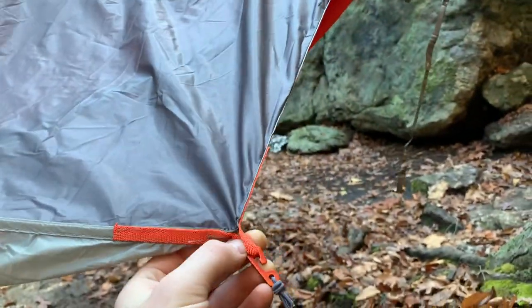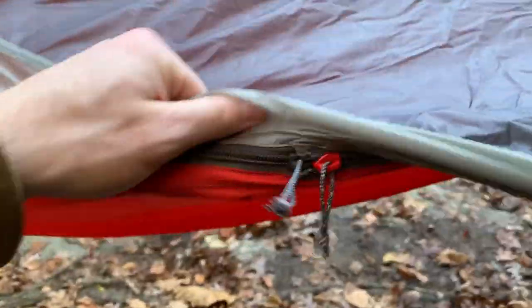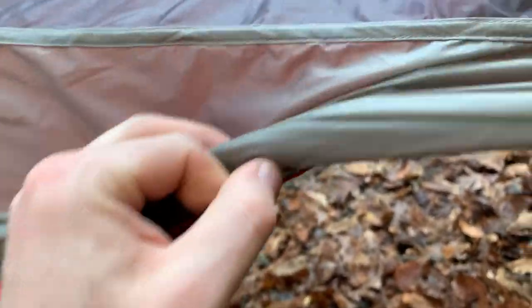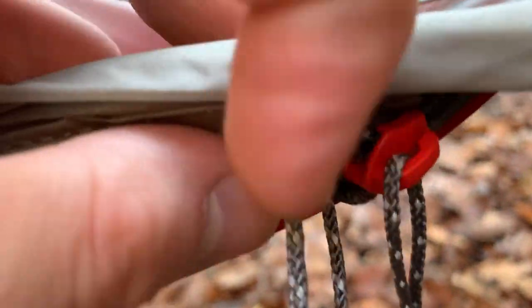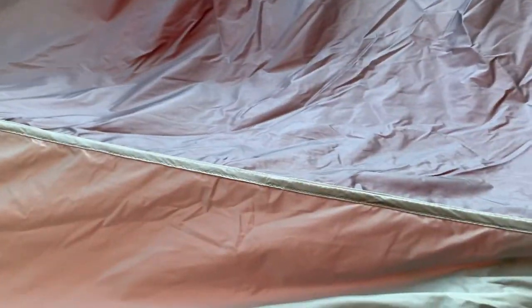This is the head end — you can tell because it's orange. Check out the zippers — I like the design right off the bat. They overlap; it's like an overlap zip system. The spot where it is — imagine that tucked up — so they're literally one zipper on top of the other, which eliminates a gap right there. The zipper is positioned about three-quarters towards the head end, making for a nice entry point.